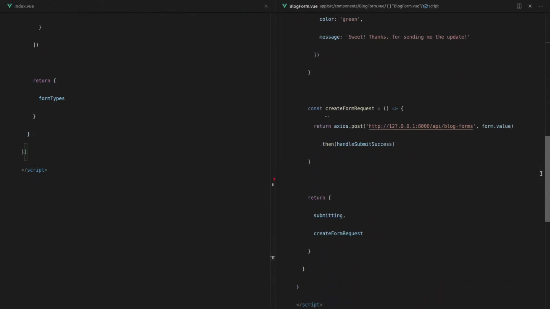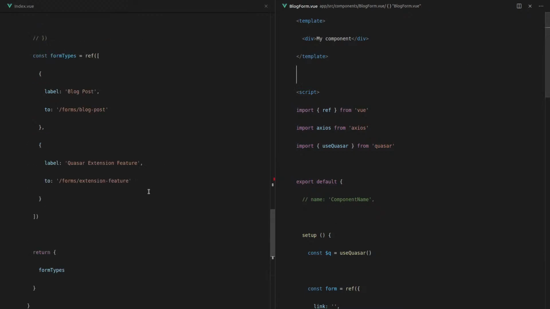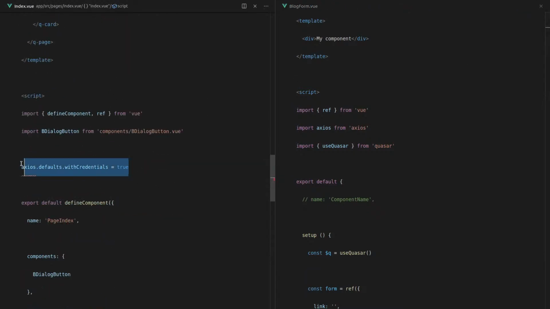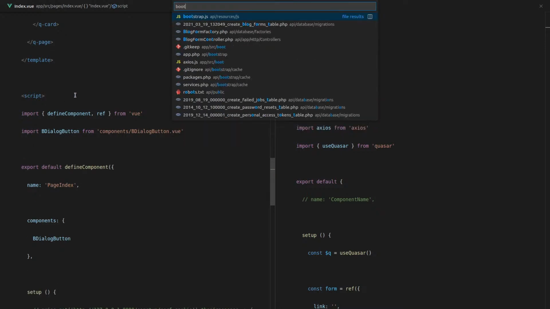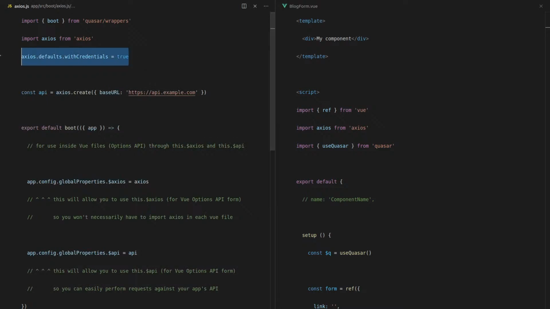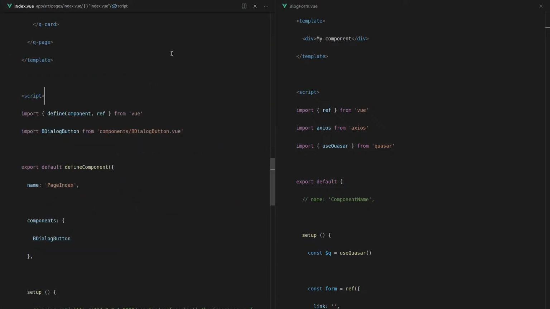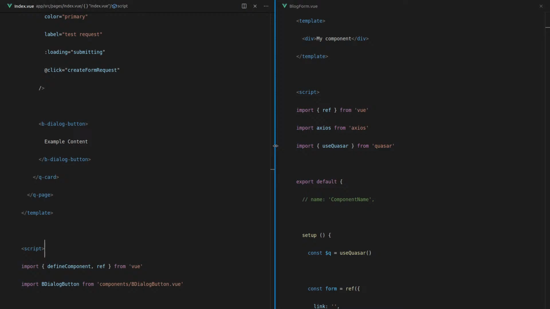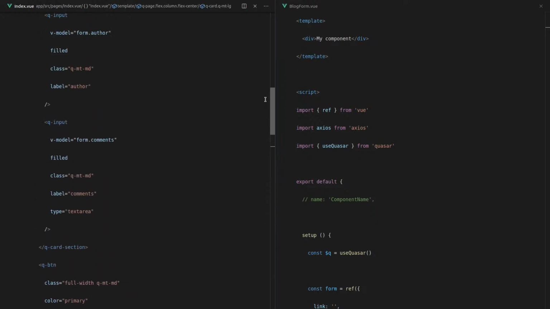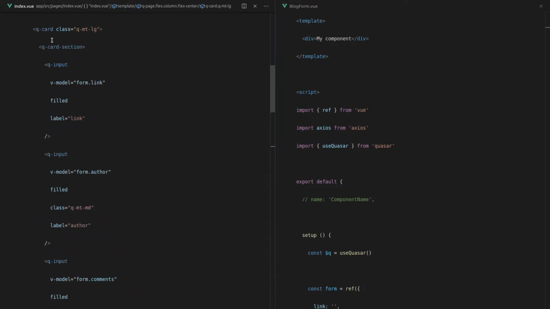And we might be ready now to start building out this form. Cool. And I can now pull that out. We might not even need that anymore because I've done it in the boot file. And I think if you do it in the boot file, it's going to actually be enabled globally throughout the entire application. When I say that, I mean allowing credentials on Axios, because Axios needs to have credentials allowed so that it can do CORS requests. If you don't understand any of that, that's totally fine.